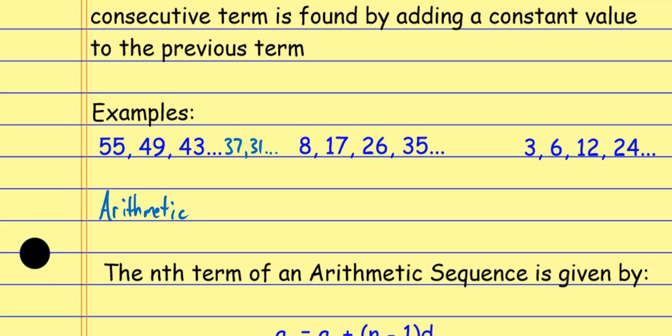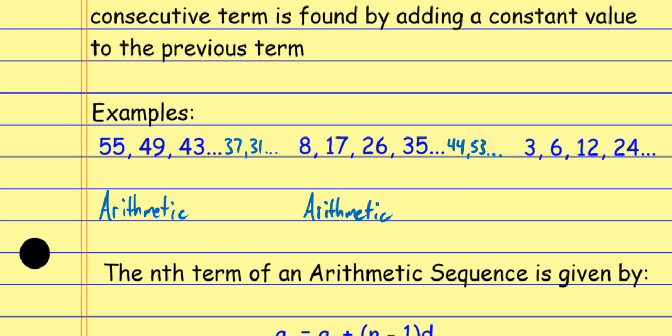If I look at the next one, to get from 8 to a 17 would be up 9 units. And then to get from 17 to a 26 would be up 9 units again. To get from a 26 to a 35 would be up 9 units again. So I'm adding 9 each time, which means this one is arithmetic. I could find the next couple terms by simply continuing the pattern. Continue to add 9 each time. That's going to be a 44, followed by 53, and of course that could keep going, all right?